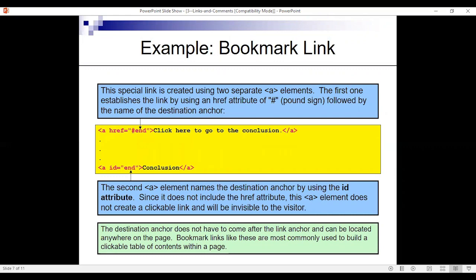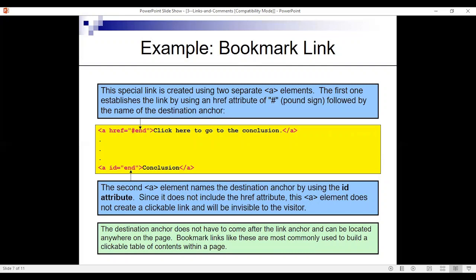The other one is the bookmark. A bookmark link allows you to specify a particular part of your page. So if you want the user to click on a link and be directed to a particular part of the page, that's what we refer to as the bookmark link. Now, this is normally reinforced by using the pound sign. If you look at the first element, the first attribute, you can see it has the pound sign. You really don't write the word for it.